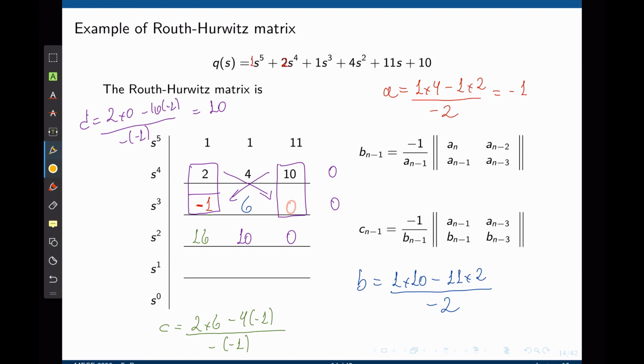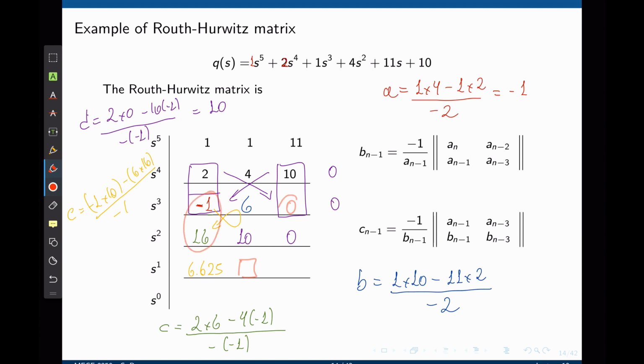Now that the fourth row is completed, let's move to the fifth one, starting with this element. Let's call this element E, and E, you guessed, will now take this 4. E equals negative 1 times 10 minus 6 times 16 divided by negative 16, and this is equal to 6.625. We can now move on here.